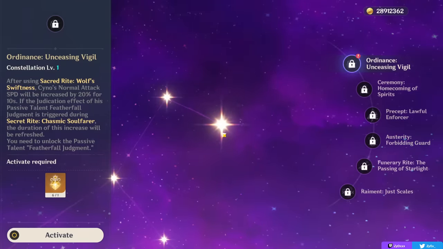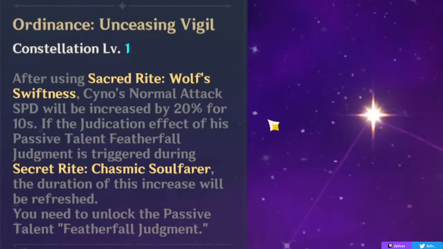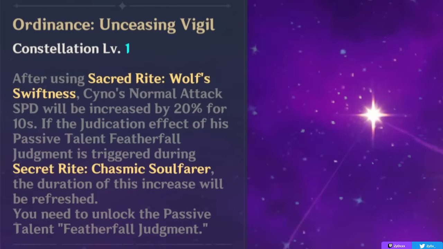Anyways though, your first constellation for Cyno is going to increase your normal attack speed by 20% inside of your burst for pretty much the whole duration, as you can refresh it by using your skill correctly. This is going to make you attack faster, allow you to do longer normal attack strings, and change your combos, allowing you to do more normal attacks before every skill for just more total damage inside of your burst, which is pretty nice.